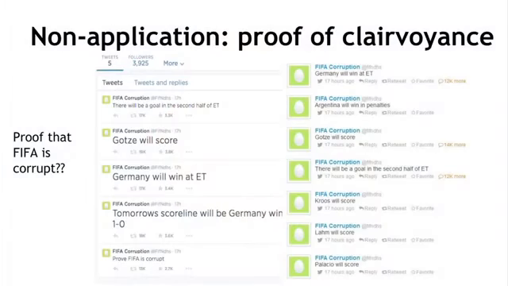But with a little bit of investigation, you can find out what they actually did is they had tweeted every possible outcome before the match started. So they had tweeted every single player involved in the match would score, all possible final scores, and a whole bunch of other information. And then before the match finished, they deleted all of the predictions that they had tweeted, which turned out not to be true, and they were left with only true predictions. So the same basic attack can be done against any secure messaging system, where you simply commit to a bunch of possible outcomes, and then you only reveal the commitments that turn out to be true.